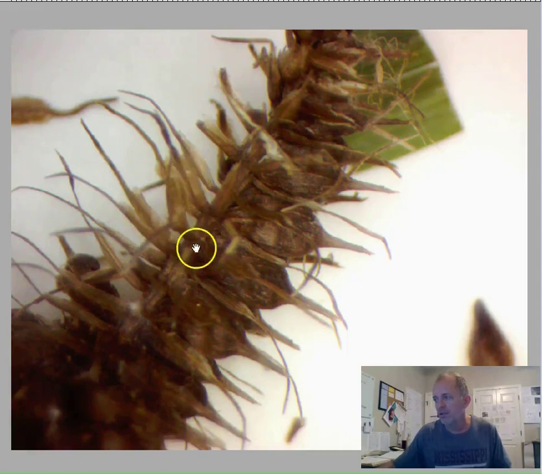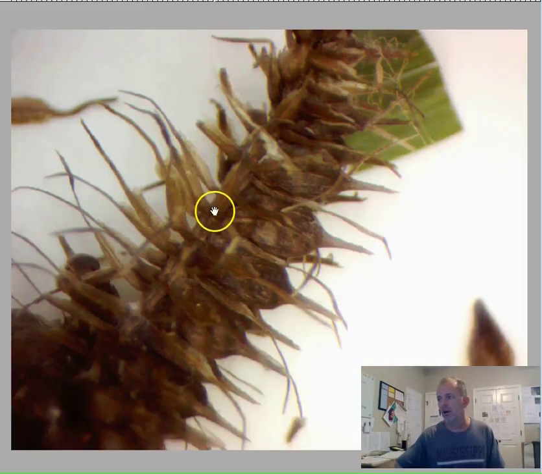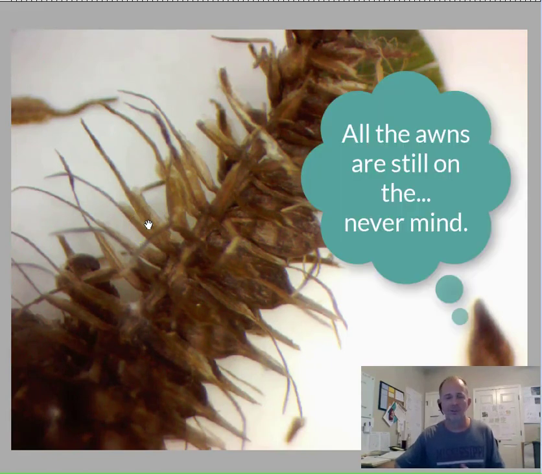There are none of these things that I would say, oh yeah, for sure, that's wide. What's the terminology they used over here? Yeah, wide, flat bodies, sometimes terminating in awns. No, these things are pretty skinny. Every single one of them has an awn because they're almost all still on. The awns are on the scales that are on.